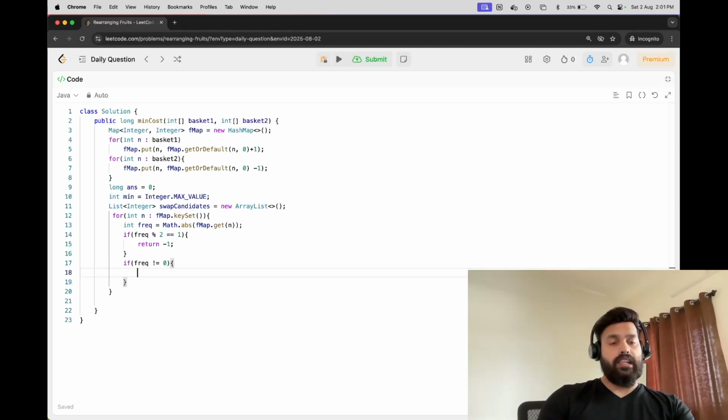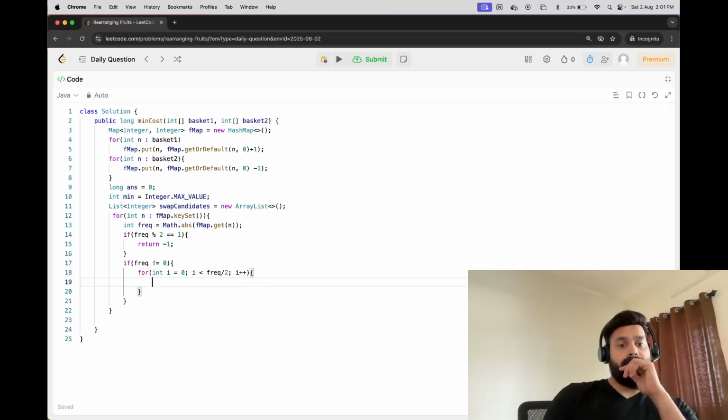You remember the number of elements which is in excess, we need to divide it by 2 and then distribute it to the other basket. So for i equals 0, i less than frequency by 2, i plus plus.